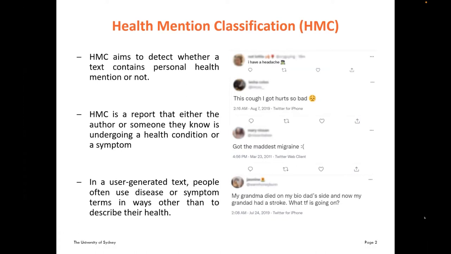For example, we can see here in the tweets on the right-hand side, in the first three tweets users are talking about their health mentions and describing their health conditions. In the first tweet, a user says they have a headache, using the symptom word 'headache' to describe their condition. In the next one, 'this cough I got hurt so bad' — the user is describing their health condition using a symptom word. Our task is to identify whether users have used disease or symptom words to describe their health mentions, or are using them in ways other than to describe health conditions.